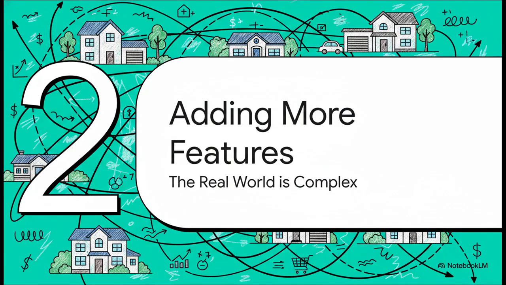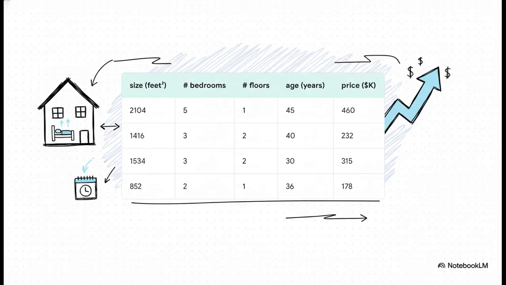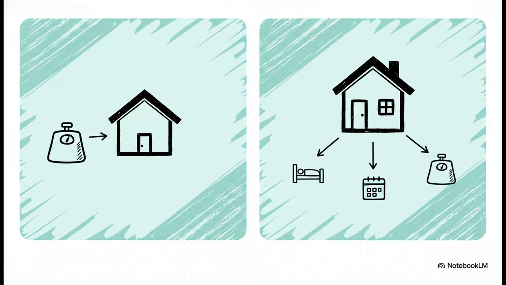This is where we start adding more info into the mix. So to make our predictions way more accurate, we can start adding more features. Now, on top of size, our data also has the number of bedrooms, the number of floors, and even the age of the house. Every single new column gives the model more to work with, more context. So what happens is our simple little model has to evolve. Instead of just one input x, we now have a whole bunch of them. And that means instead of just one weight w, our model now needs a separate weight for every single feature. One for size, another for bedrooms, another for floors, and so on. The machine's job is to learn how much importance or weight to give each of these individual features.